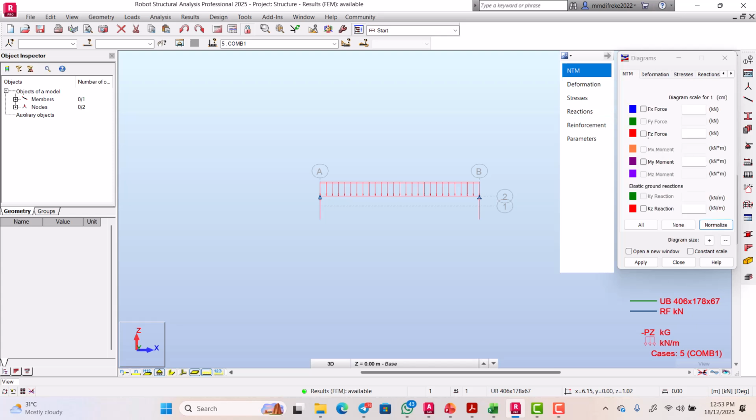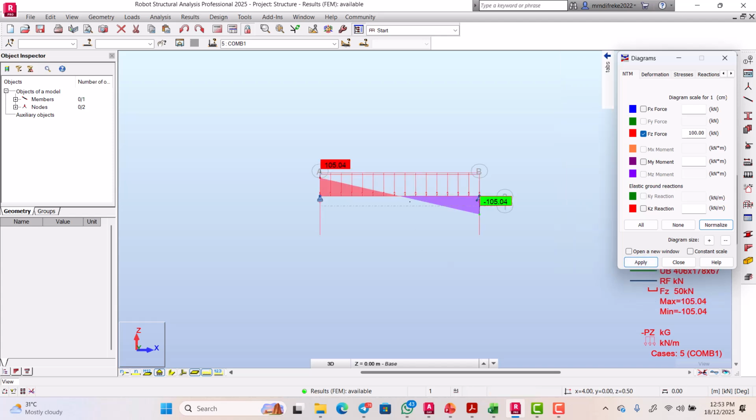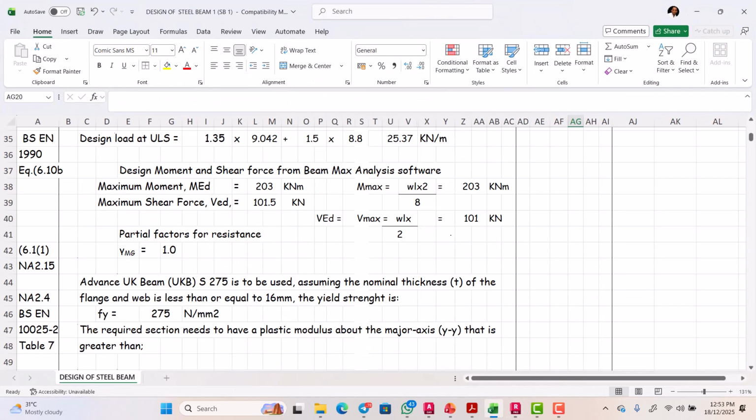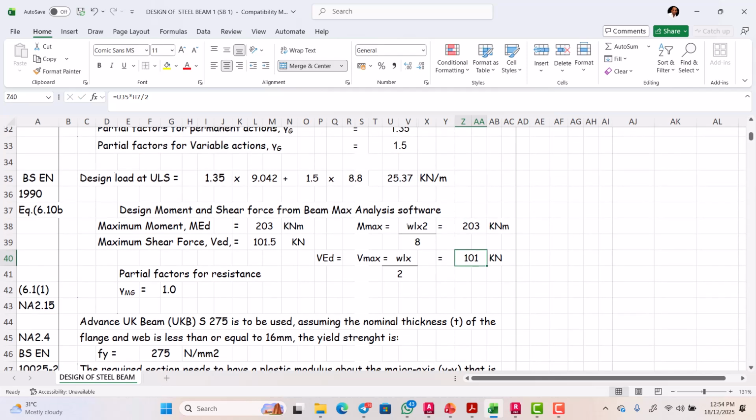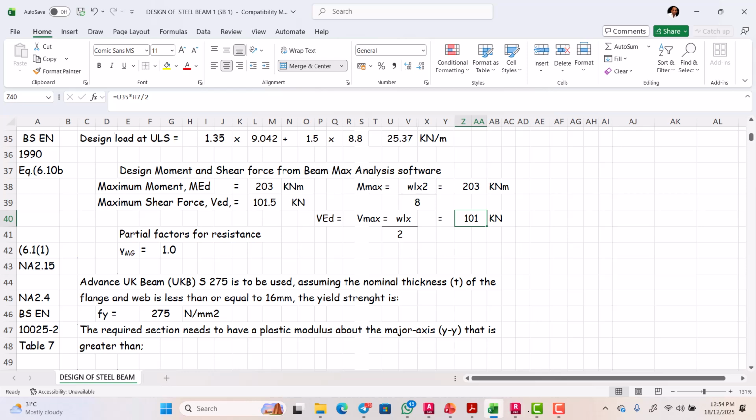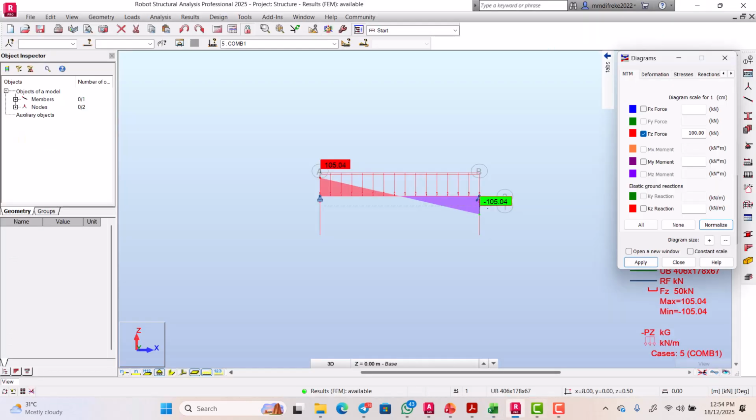You can see when you check here what we have. Let's go back. This is what we have, 101. Now when you look at this, it is 105. So you see that it still falls within the range of one.